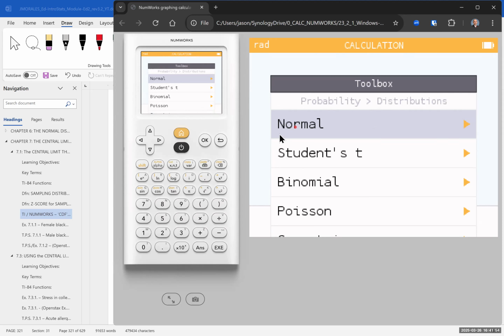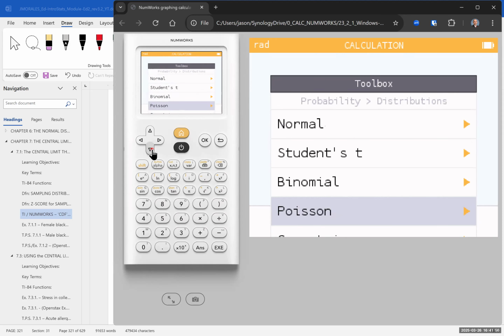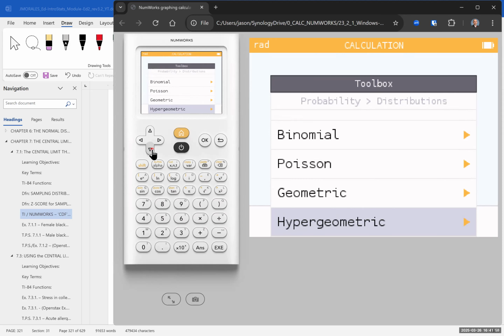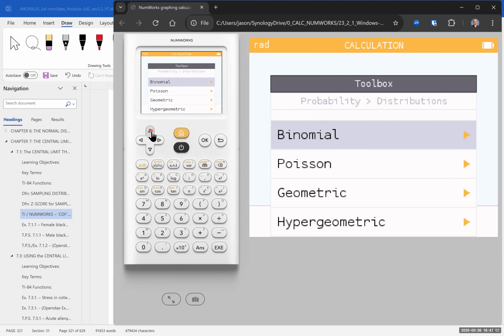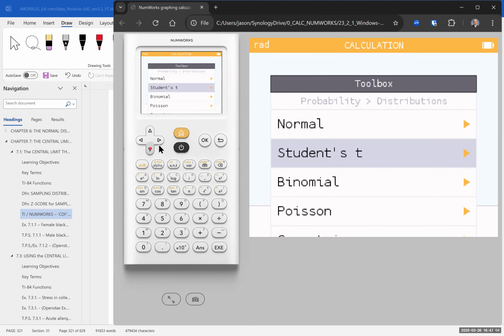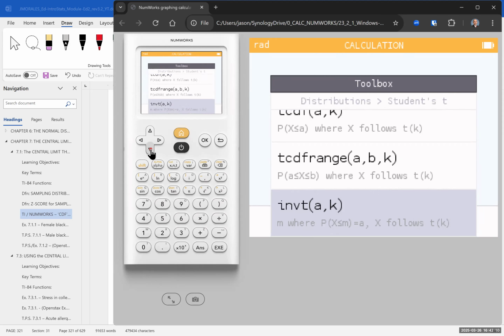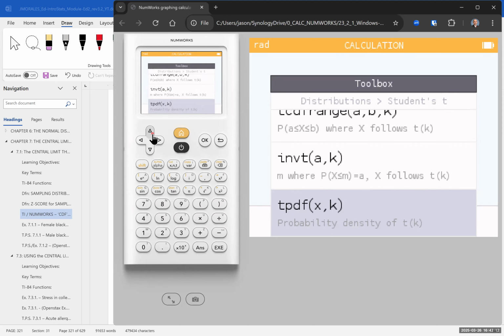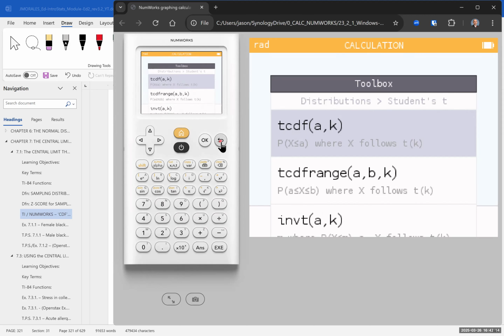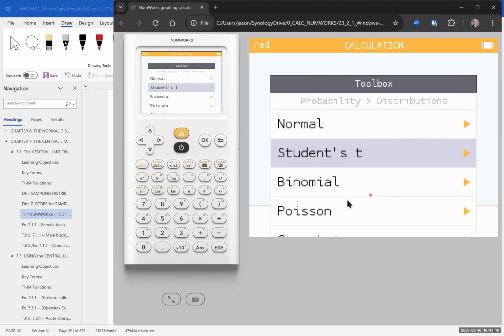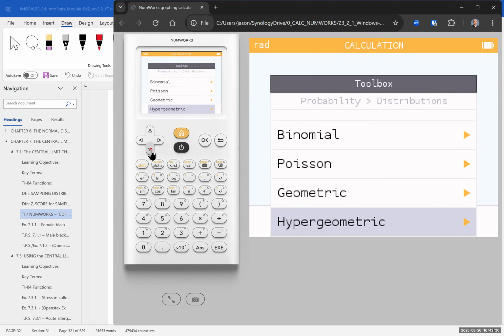If we go to students T, you can see there's a T CDF and an inverse T. So I'm noticing here that the toolbox does not have chi-squared or F here. Okay, but don't worry.